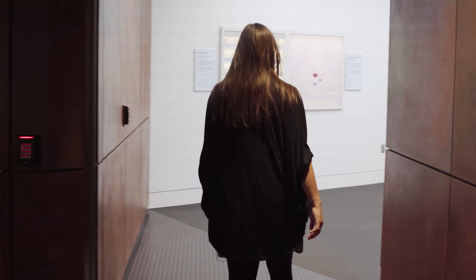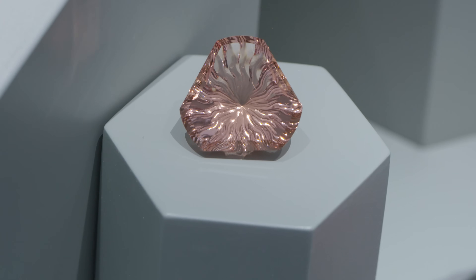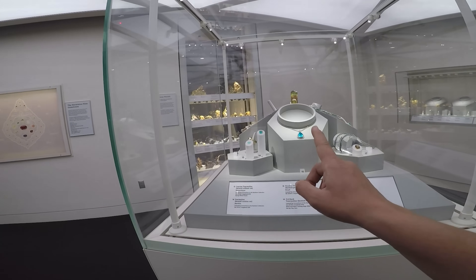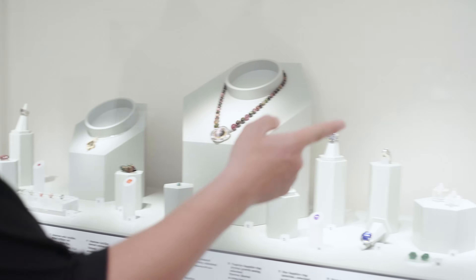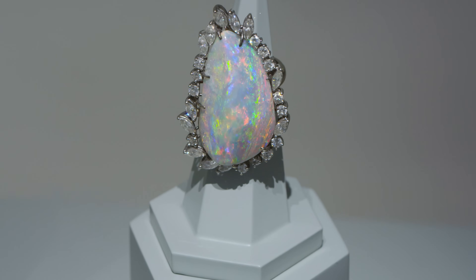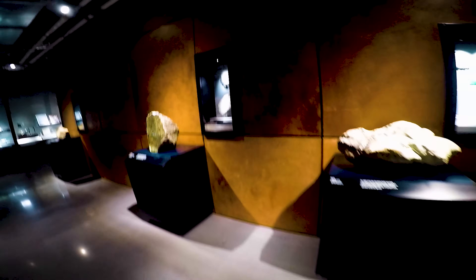We're going to go into the treasury where a lot of our very beautiful gemstones reside. You see some pretty phenomenal faceted gems and actually jewelry as well. I have a few favorites. One is an absolutely beautiful paraiba tourmaline necklace — it is the most paraiba of paraibas. We also have a really cool fossilized clamshell that has been opalized, set in a really beautiful ring setting. Our gem gallery also has some California jade.